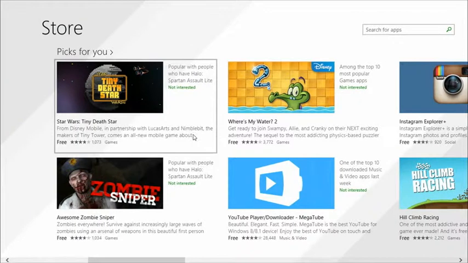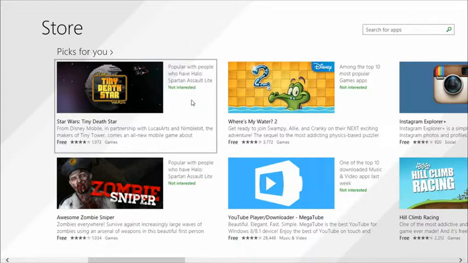The next thing that you're going to notice is this Picks for You section of the list. This is actually powered by Bing data. So we're going through and looking at other applications that you installed or you've used and suggesting new apps to you. As a publisher, I can see how Bing is going to be using its machine learning and big data together with what I'm publishing about metadata of my app and how many installs it's getting and ratings and so on, to help me find the apps that I'm interested in. For example, here for Tiny Death Star, this is popular with people who have Halo Spartan Assault, which is an app that I play and like quite a bit. And you can see here I can click on this link to say not interested, or I can turn this feature off.